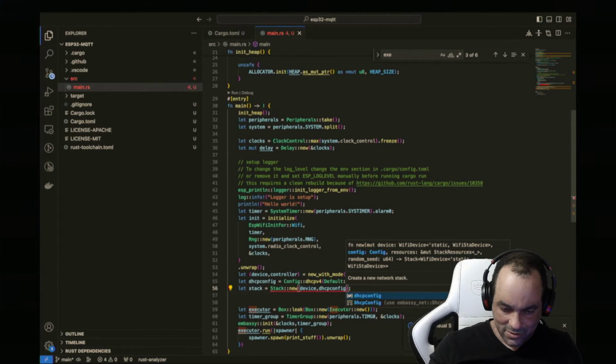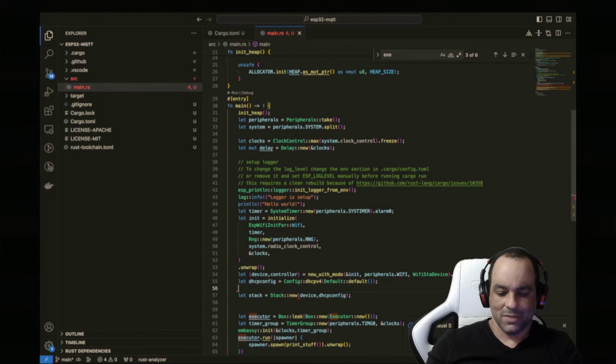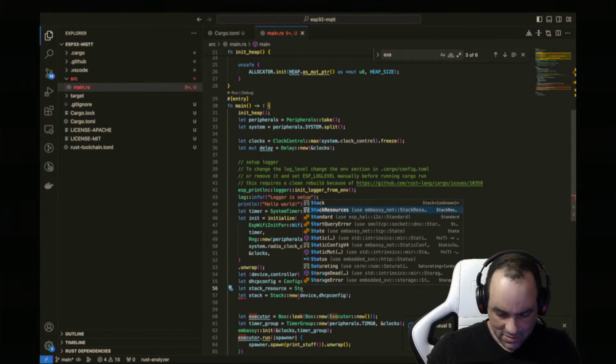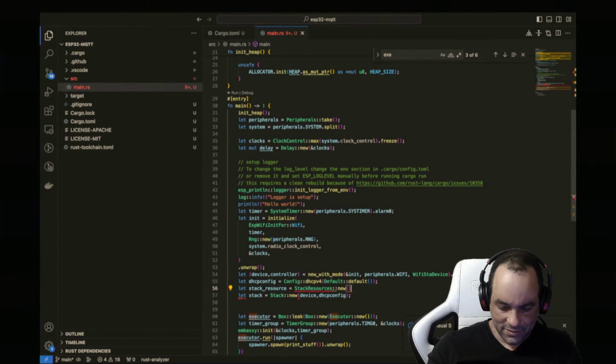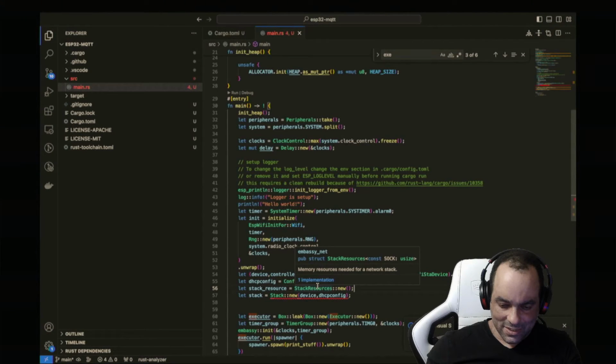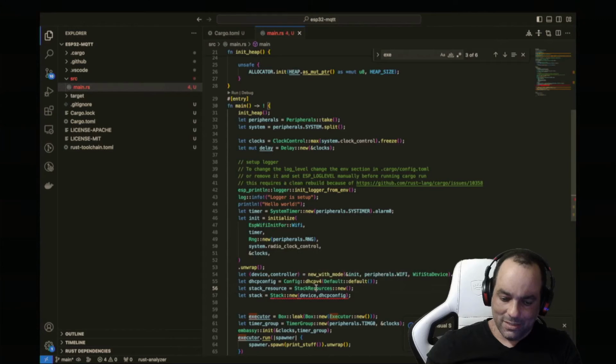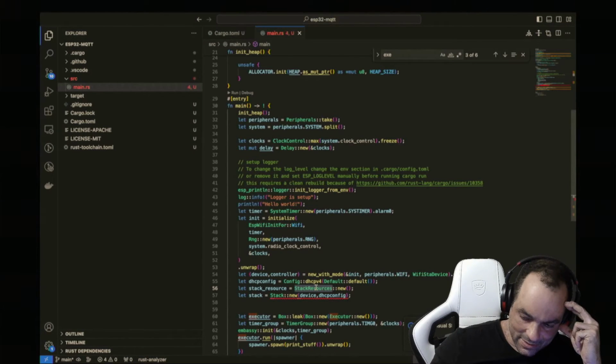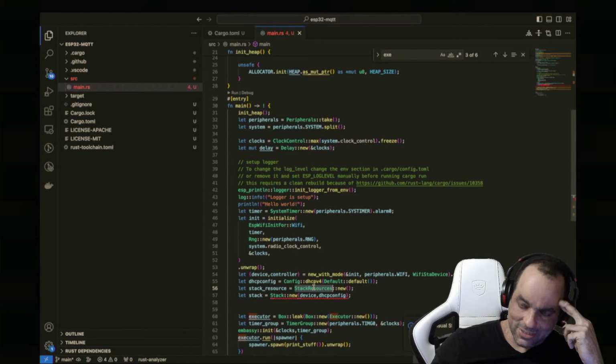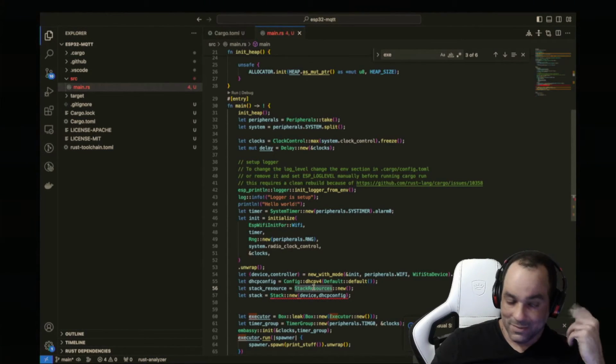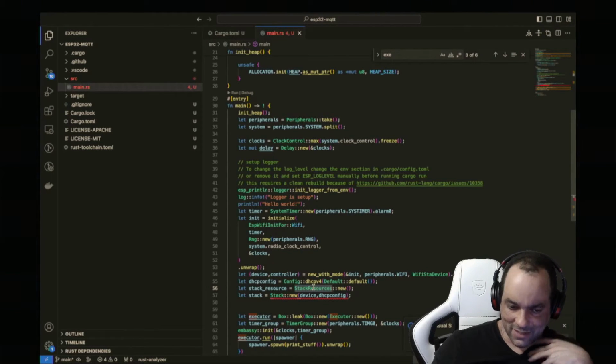We need to create resources and we need to have a random seed. So resources, let stack resources new. So we create a resource object, and what we are supplying here is the resource for a connection. Because it is capable of running in no alloc mode, we are not right now. I'm just allocating stuff left, right, and center.